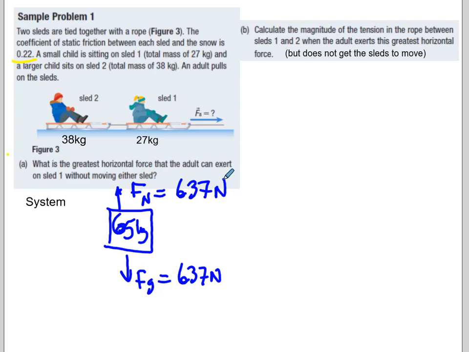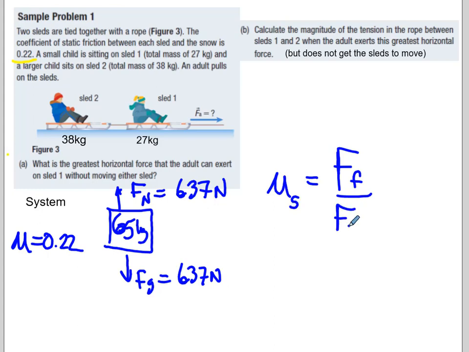So we have our F_N, we have our 0.22. If we grab our coefficient of friction expression, and I have to admit I'm a little bit lazy sometimes on the S's and the K's, mostly because of comfort. So I have a coefficient, I know this 0.22, I know my normal. I should be able to calculate the force of friction, and we could call it max if you want. That force of friction is what I'm going to have to overcome before anything moves here.